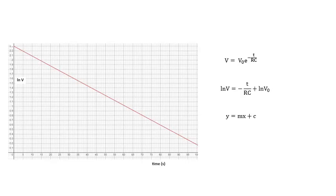Also, you plot a graph of log V against time, and that should give you a straight line. If V is V naught e to the minus t over RC, take logs of both sides and rearrange it, y equals mx plus c. So the gradient of this graph should be minus 1 over RC. If you get the gradient, don't worry about the minus, do 1 over the gradient, that will tell you your time constant. So you've got your time constant two different ways. This is the more accurate way of doing it, because a line of best fit is a good way of minimizing the effect of random errors.